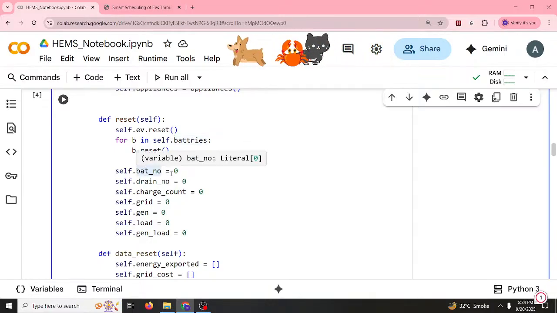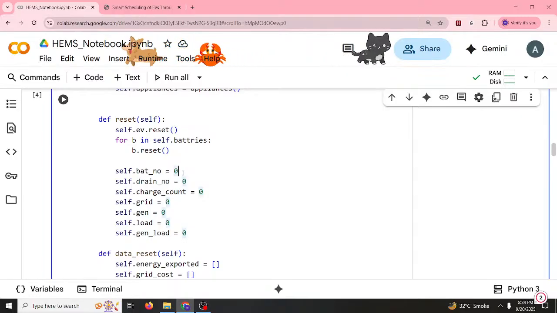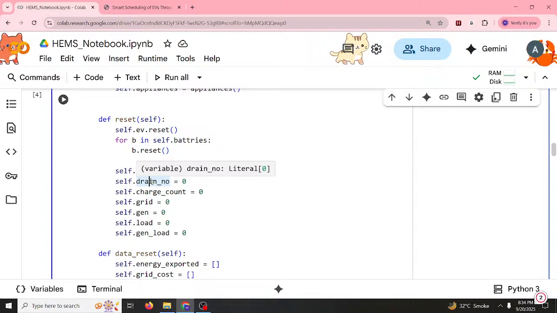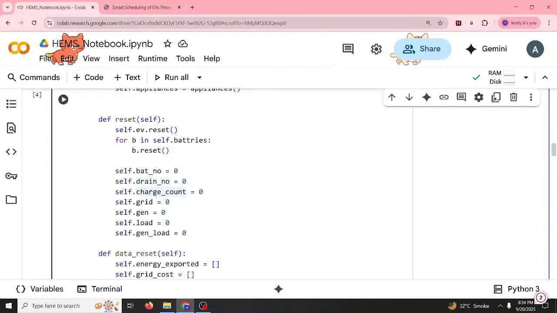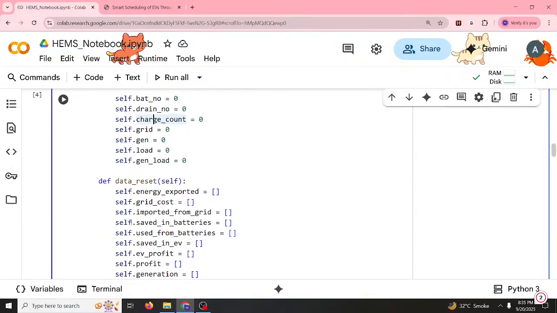That's why we have some battery number. Battery number one is being charged. Battery number two is being discharged. Battery number three is idle. So like that, we have to keep the numbers so that we can actually charge the batteries one by one and keep all the batteries charged. Previously, we have defined the charging discharging mechanisms. Now we can have multiple batteries, 1, 10, 100,000, whatever count of batteries you want to keep. You can just initialize that, then control that, plot that, whatever you want to do individually, you can do with that. So here battery number is for charging, drain number for discharging, and then charge count for different variables are kept here.